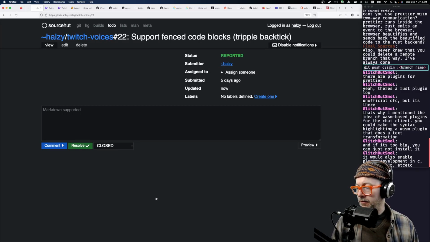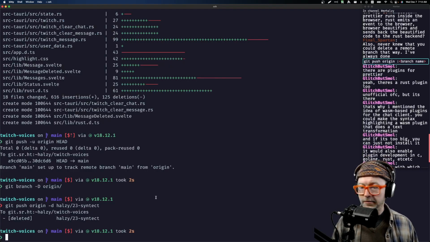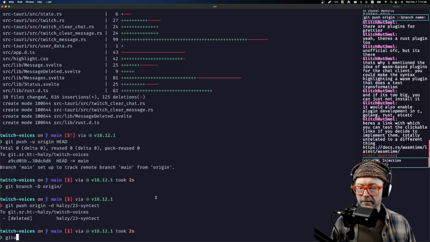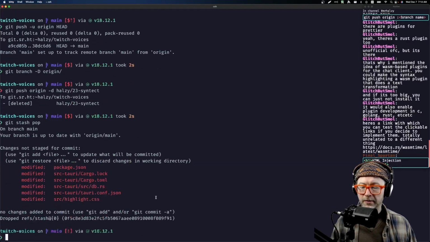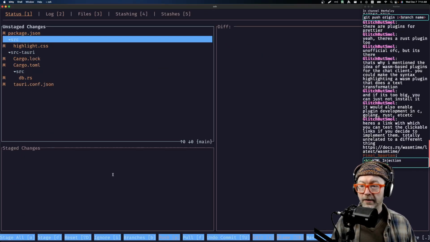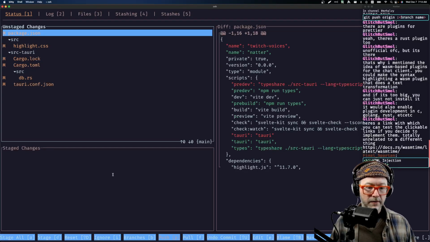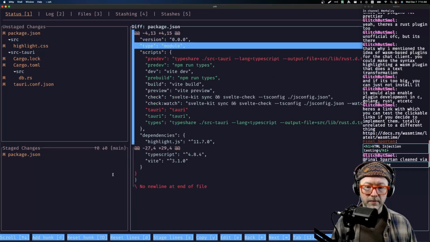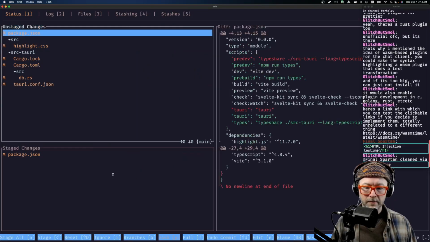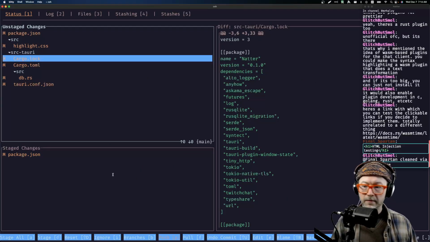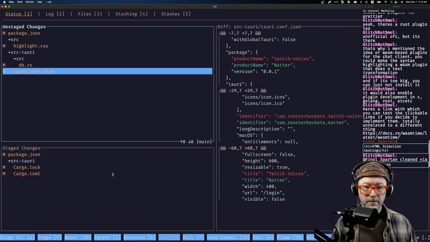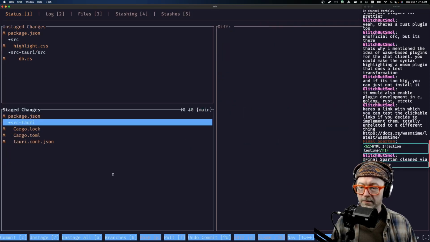Okay, let's start that one. Oh, we got a little bit of cleanup. Git stash pop. Okay, we have a couple things here. Git UI. Yes, yes, yes.